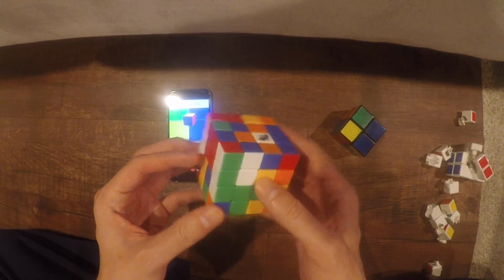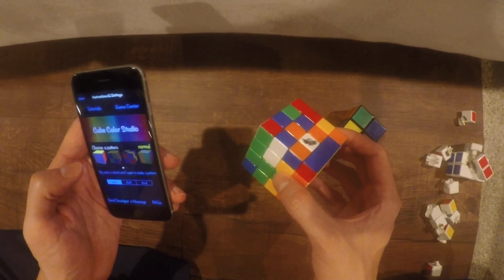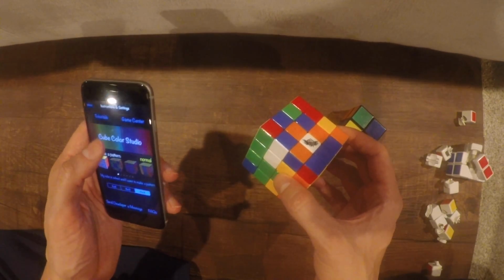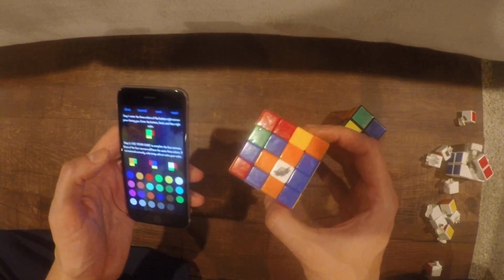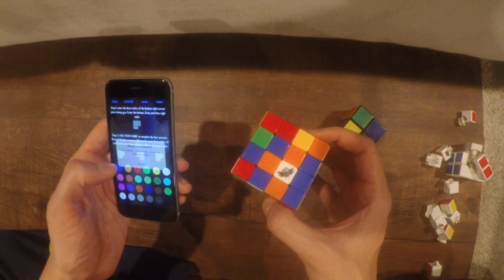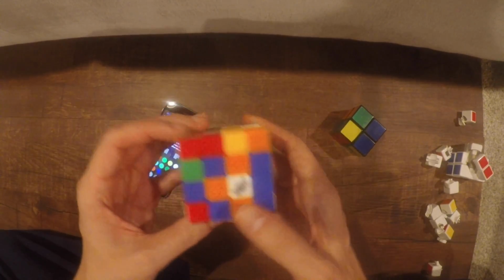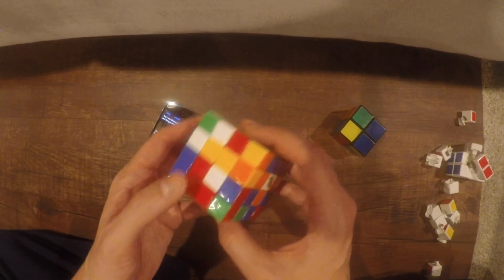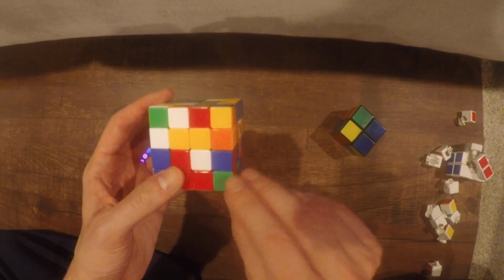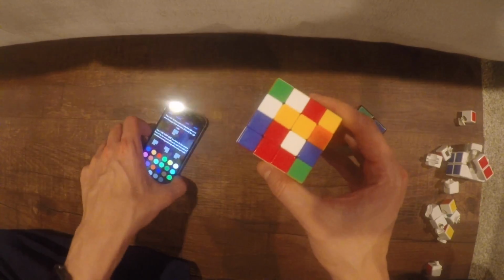Now the same thing applies to the 4x4. I don't think I necessarily need to go through it in detail, but it's the same idea. So let's go ahead and just reset this. And again, what you want to do is, if you don't have a blue, red, and white piece, or if you just have different colors, just go ahead and choose any piece you want here at the bottom right. So this is just random, it doesn't matter.